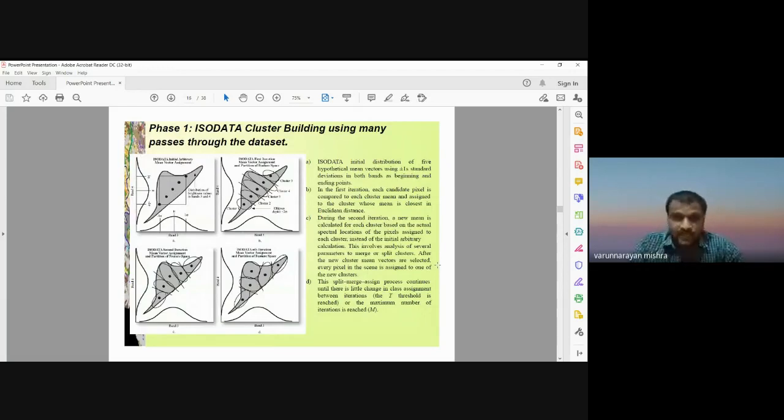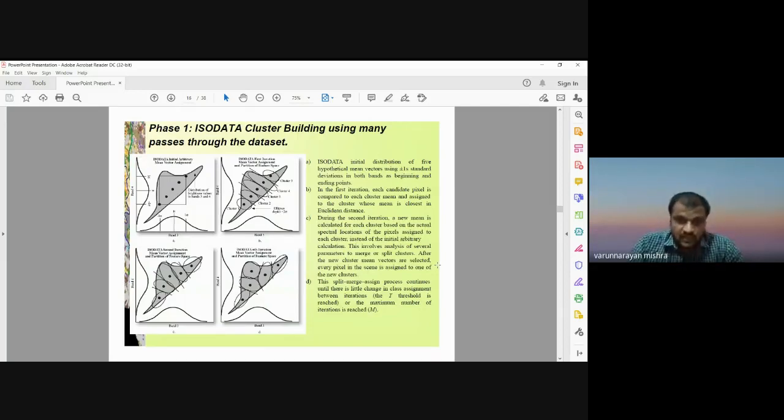In the first iteration, each candidate pixel is compared to each cluster mean and assigned to the cluster whose mean is closest in Euclidean distance. During the second iteration, a new mean is calculated for each cluster based on the actual spectral location of the pixels assigned to each cluster, instead of the initial arbitrary calculation.